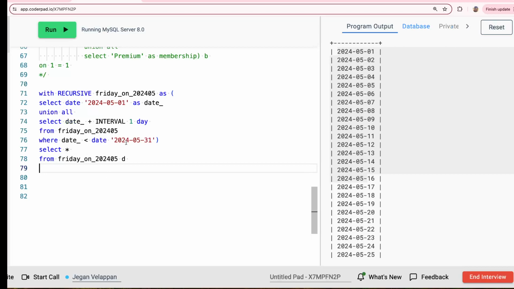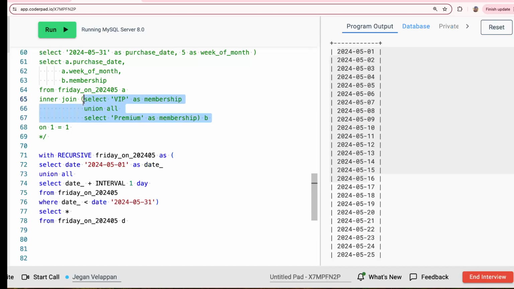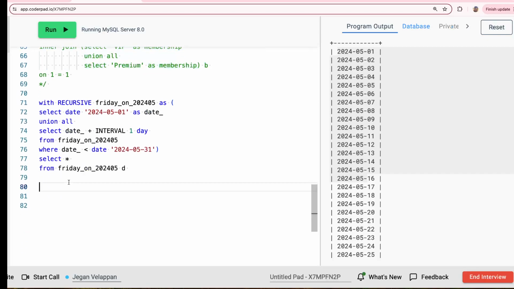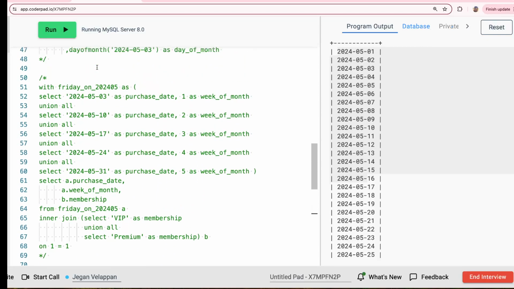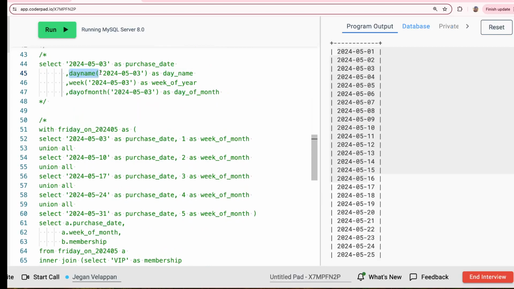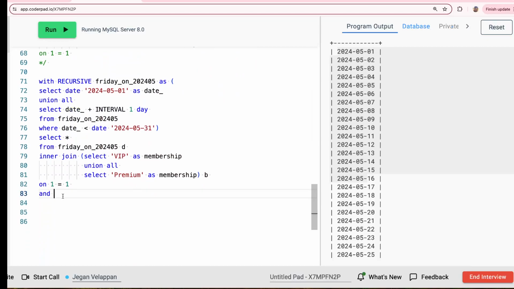Inner join of this, B on 1 equal to 1, and then I'm going to filter only for the Fridays. I just say the day name of date underscore, D dot date underscore is equal to Friday.